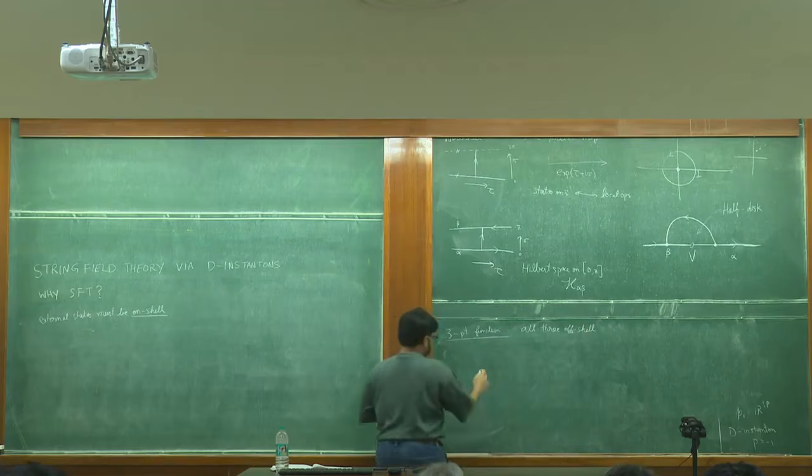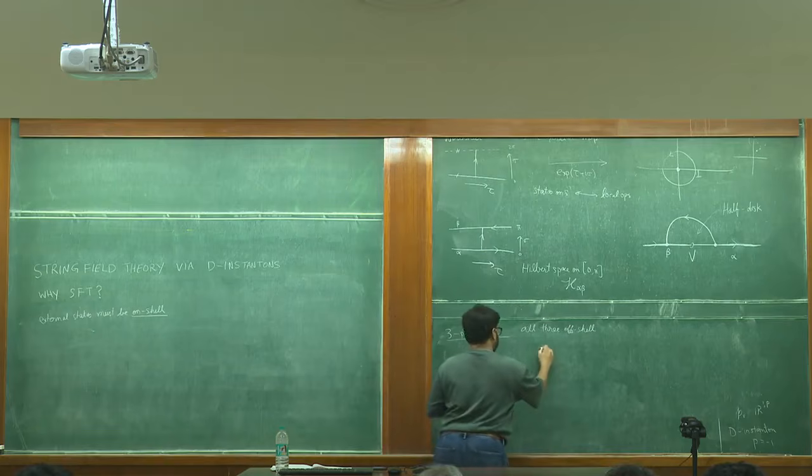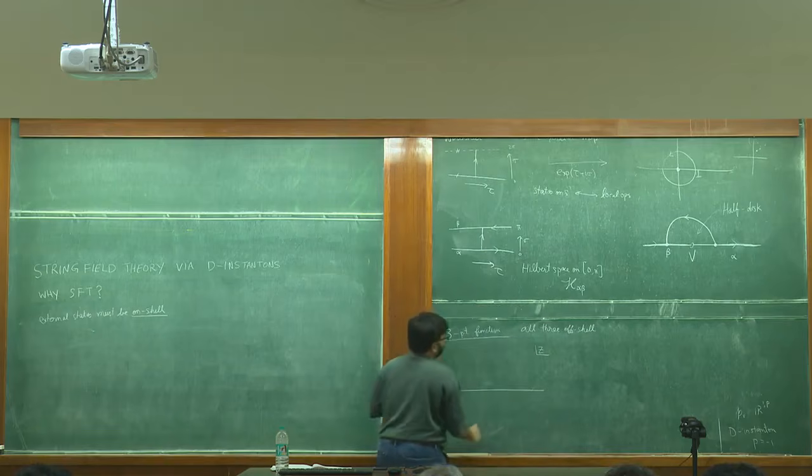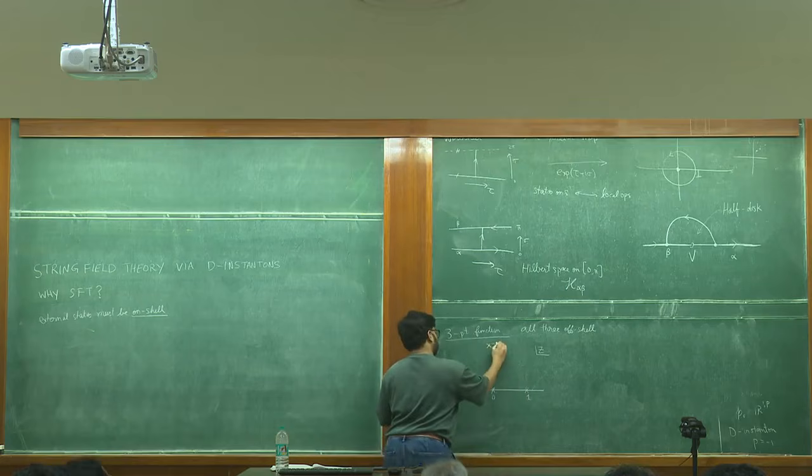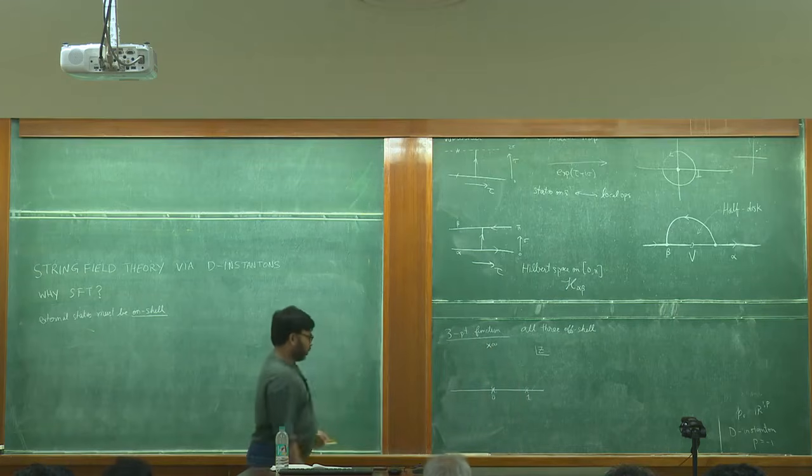Okay, so there will be a complex Z plane in which these operators are inserted at 0, at 1, and at infinity. So infinity I draw here. This is easier to draw it here. Now what do you do? You have these 3 operators.